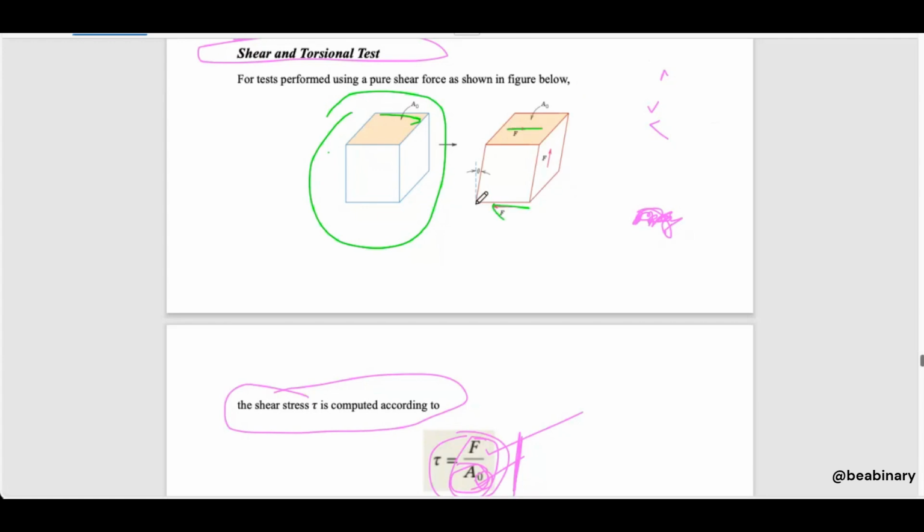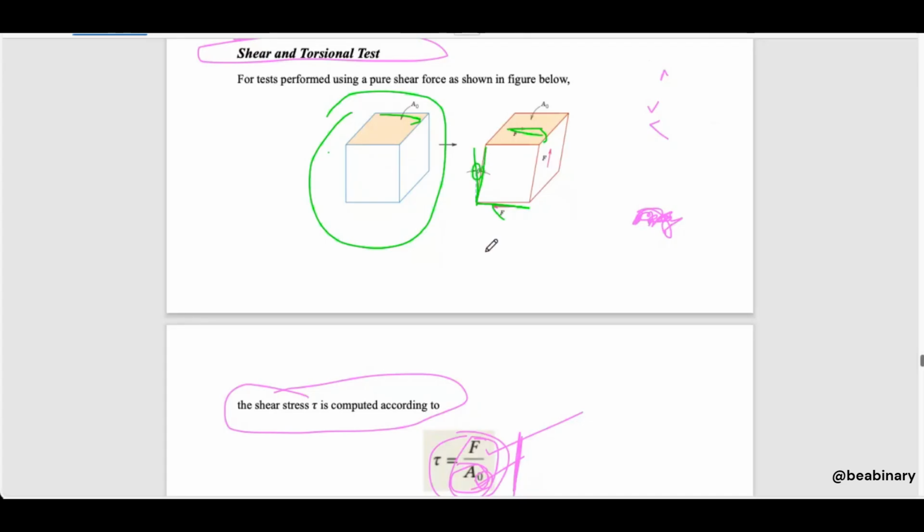Suppose this particular portion is constant, fixed. You can have the idea that the bottom part is fixed. If the bottom part is fixed and now you are applying the force in this way, what will happen? This will get tilted a little bit, right? Initially it was like this, but now due to the force, it has moved a little bit ahead. So there is a gap between the original and the final position. This gap is measured by the angle, and that angle, theta, is known as your shear strain.